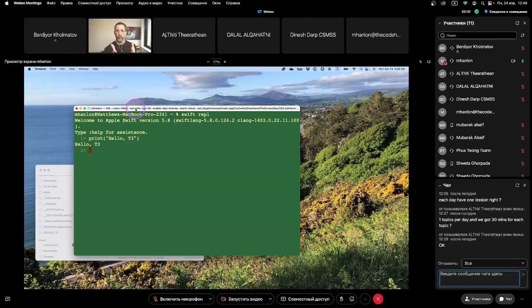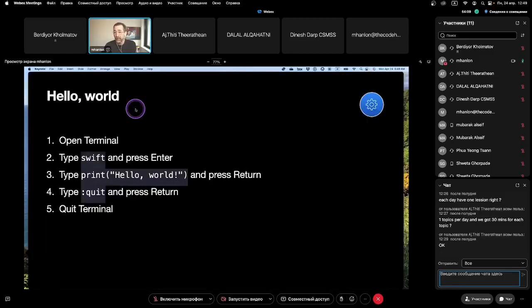Now, I don't want to leave you just there, because the most frustrating thing is when we get into a state and we can't get out of it. So the way to get out of this, once we're done writing our Swift code here, we could write a lot more, is we hit quit, and that gets us out of the Swift REPL. Okay, so that's one way to write Swift code. It's kind of fun, kind of exciting, makes you feel a little bit geeky because you're using the terminal. You feel like a real hacker.